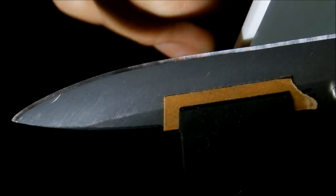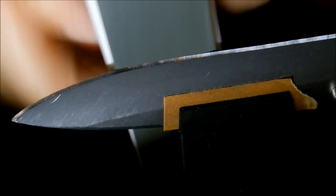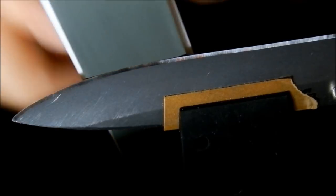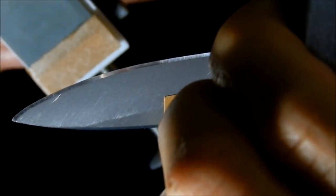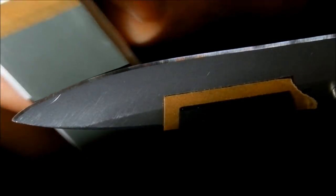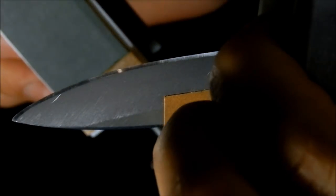Alright, I have the 2500 grit sandpaper taped to the 1600 grit ceramic stone. And after spending just 10 seconds on it, I noticed the mirror polish starting to come out. If I can manage to remove all the previous scratch patterns with the 2500 grit, then all I have to do is go to the strops. If I can't, then I'll have to back down to the 2000 grit, or maybe even the 1500 grit, and then work my way up.